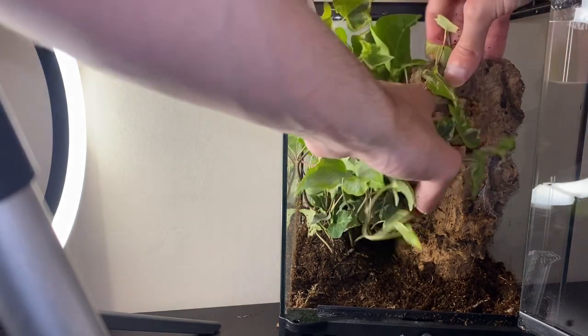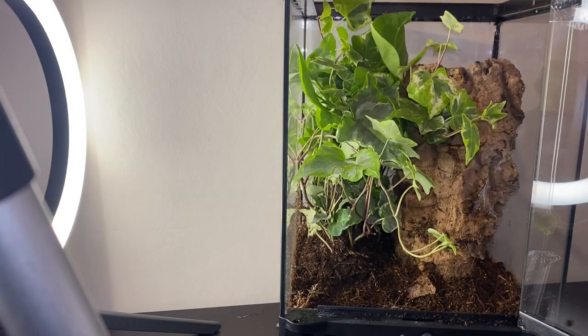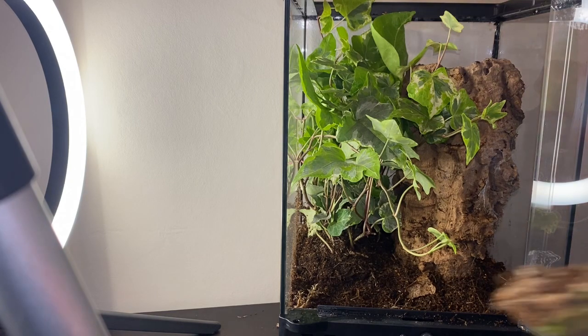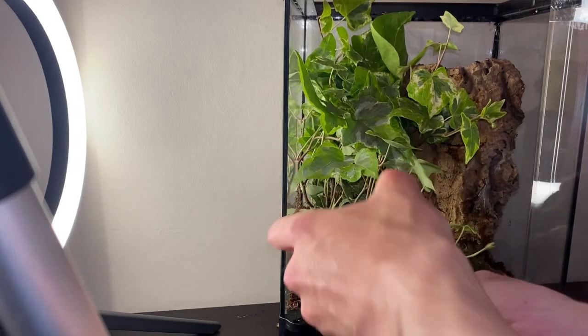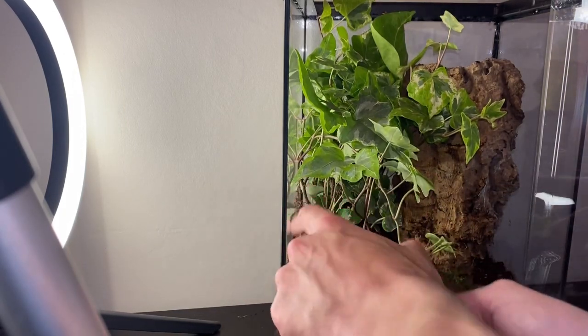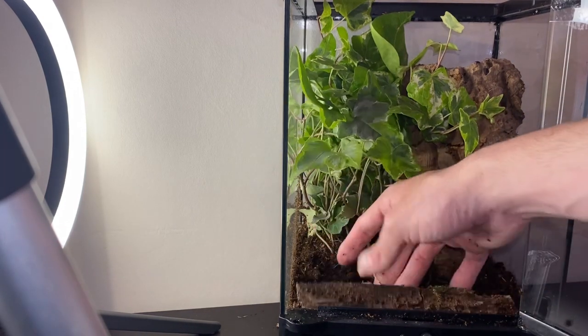This is the size that I'm using in this video. I've got the Exo Terra Mini, which are 20 by 20 by 30, and this is more than big enough to keep her in for the rest of her life. These are also big enough for your Poecilotheria species. Even a fully grown pokey will be more than happy to be in these enclosures.